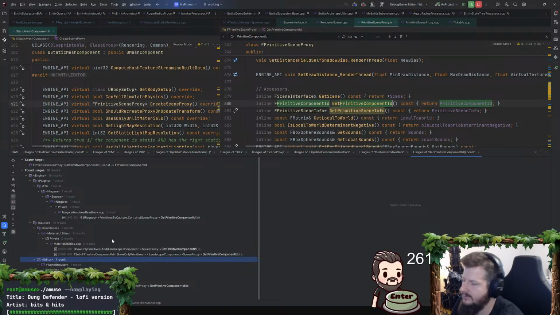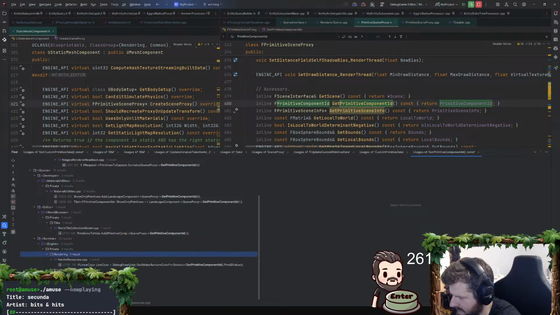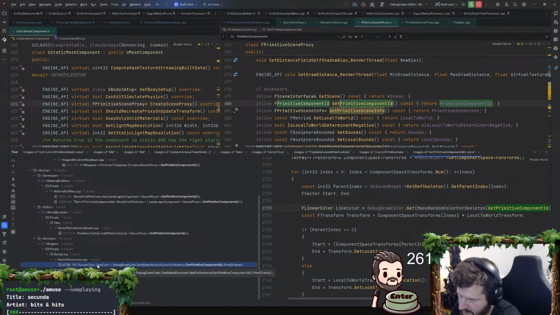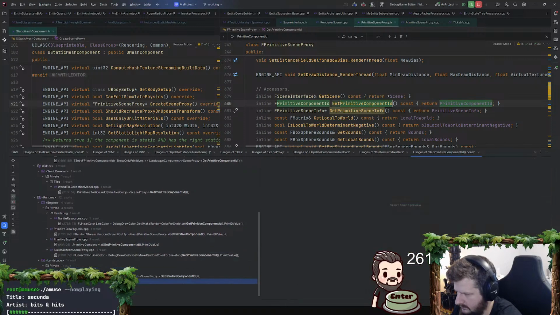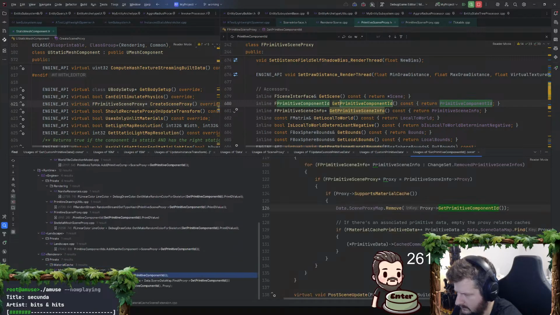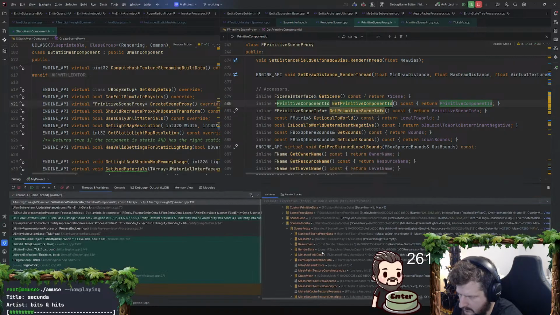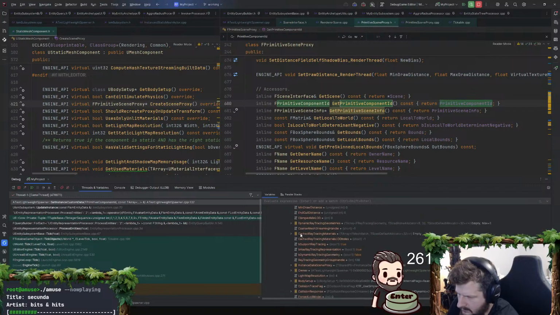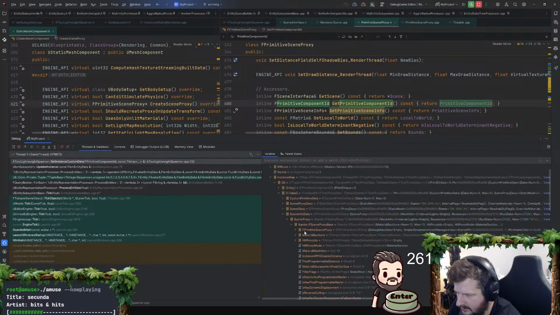Is there a way to debug whatever the custom data is within a material? I'm gonna guess no. Where did I see that primitive component ID that was like crazy large?